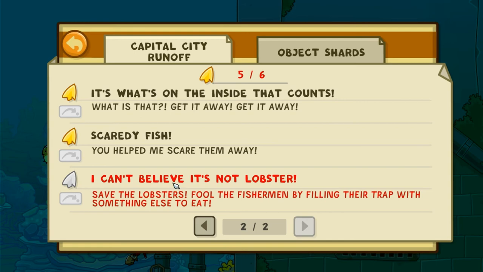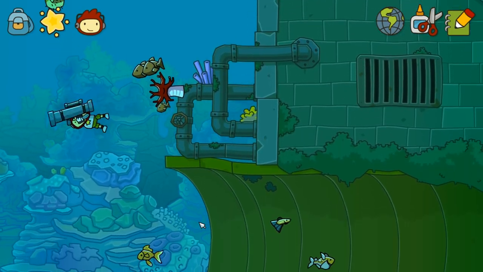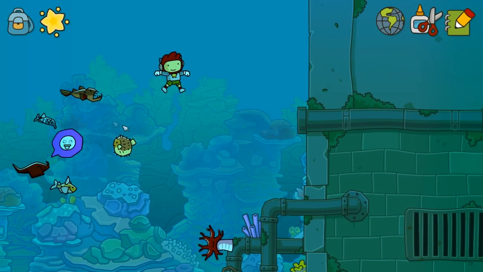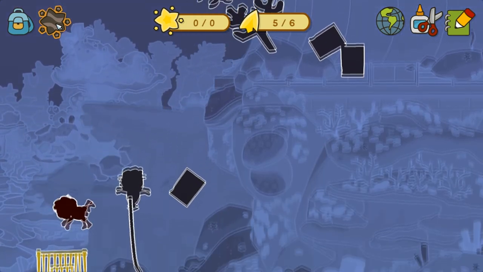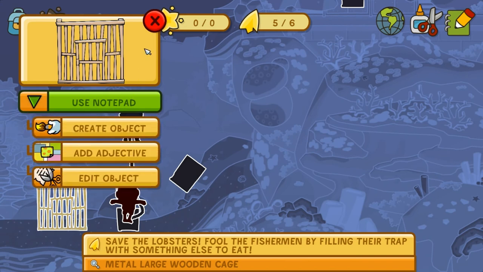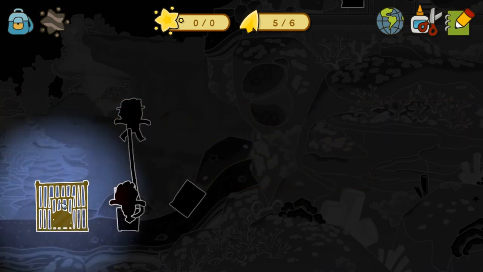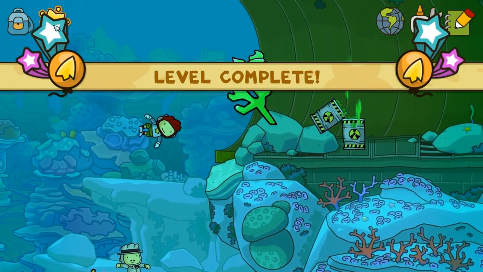Can't believe it's not Lobster. Save the lobsters, fool the fishermen by filling their trap with something else to eat. Huh? Alright, let me reset this level. Where would the lobster guy be? Alright, oh! The reason why I failed that is because I blew up that! Okay. Well, let's add a burger in here. There we go. Level completed.